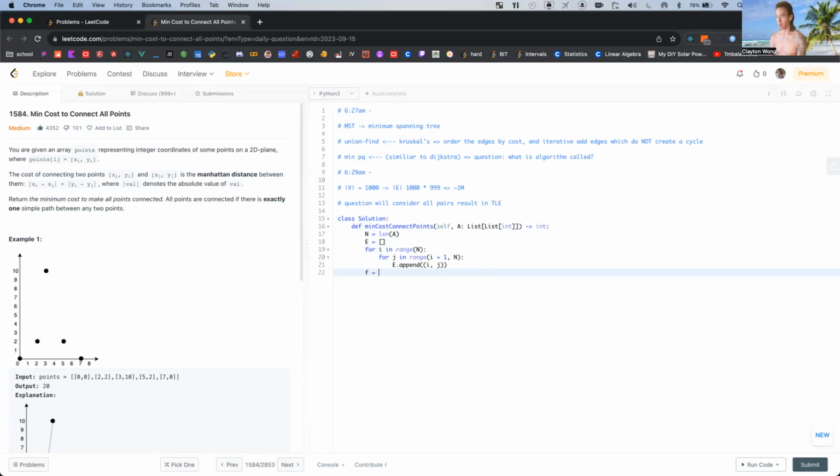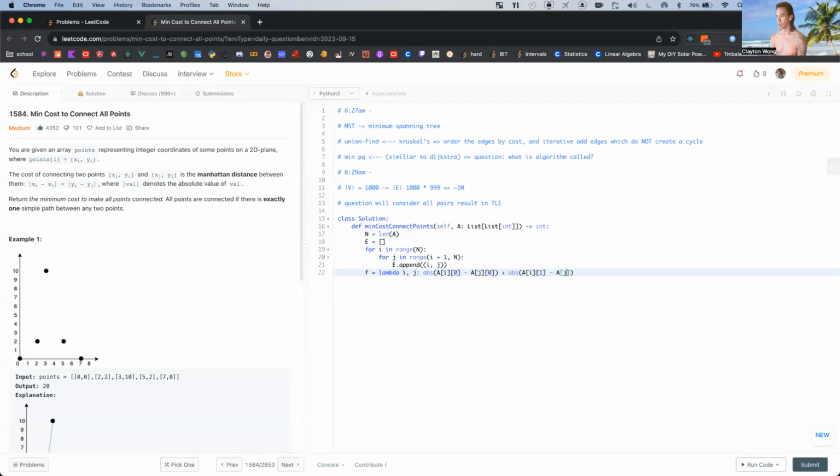So let F be our Manhattan distance. Let's take the i, j for each edge endpoint to the array A, and then return the absolute difference between a sub i sub 0 and a sub j sub 0, right? So that's the difference in the x coordinate plus the absolute difference in the y coordinate.